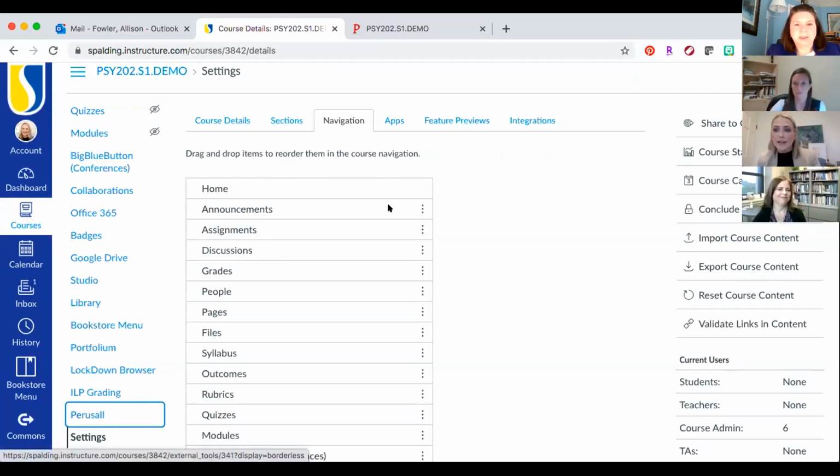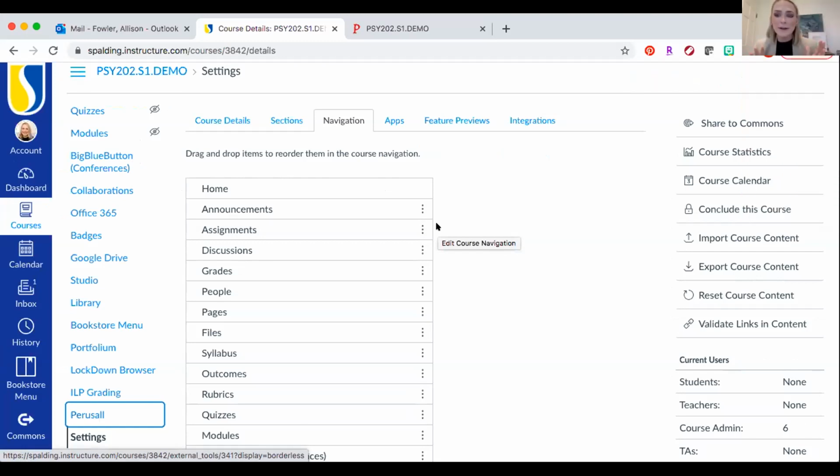Okay, perfect. So I'm just going to give a little bit of an overview and a very brief tutorial for how I use Perusall, and then if you have further questions, of course. So Perusall is an app, a website that I use in place of discussion boards and in conjunction with the readings and any video lectures that I assign.